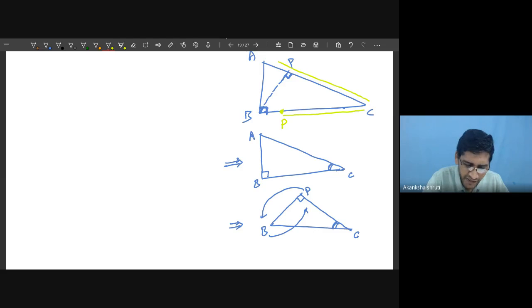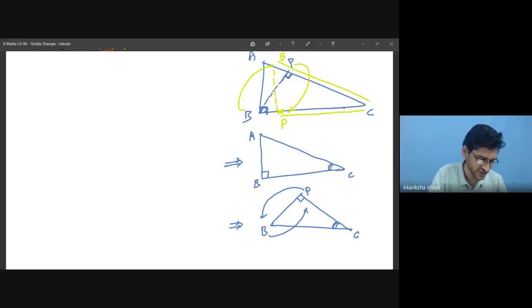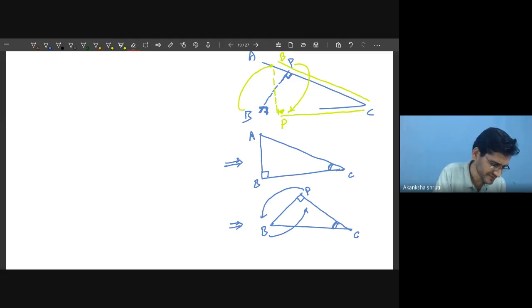So this B is now allocated somewhere here. This P is now allocated somewhere here. Now join these two. Here we are observing that it is like this one. Observe carefully. It will be parallel. So let me exactly match this. It will come as the parallel. So draw the triangle properly.